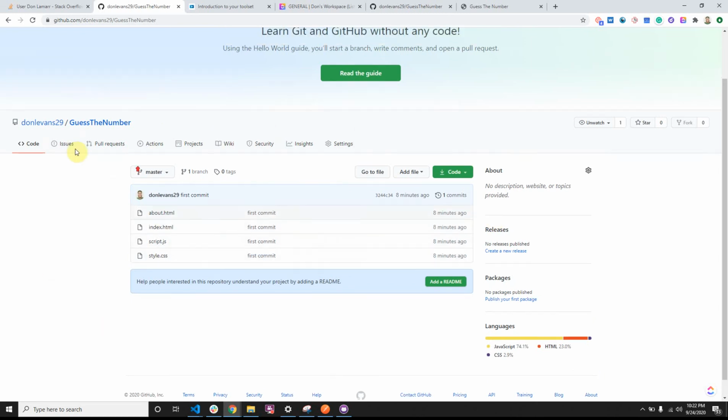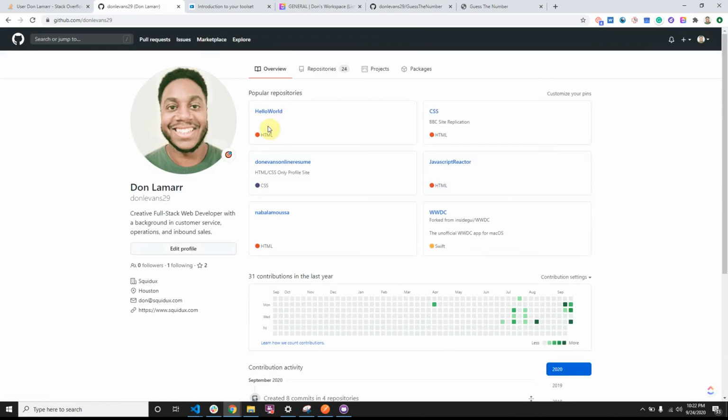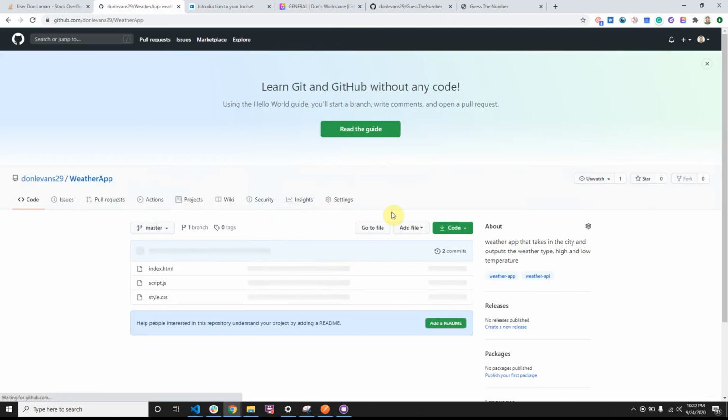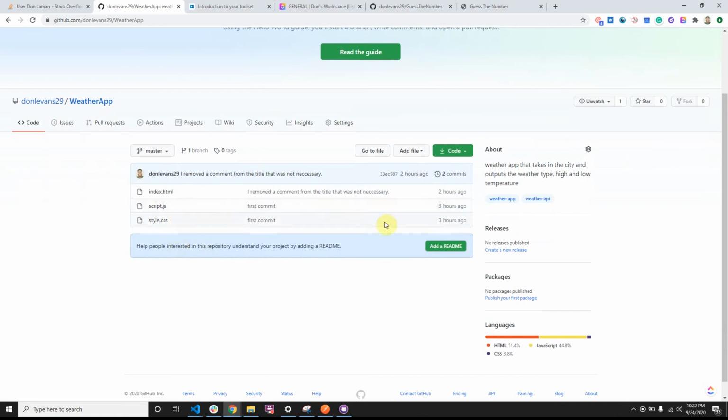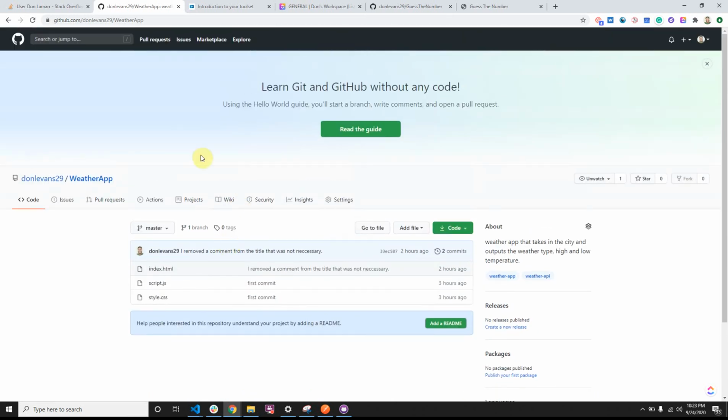But what's going to happen is that, let me show you a different one. It's the weather API, or weather app. So you see here, I did the same thing with this one. And I was testing it out, and I said, okay, cool, it had 1 commit, but it was that for a long time. So it says 2 hours ago it inputted this, but really it was more like 8 minutes from the time that I posted this first commit. All right, so that's pretty much what it is with GitHub.